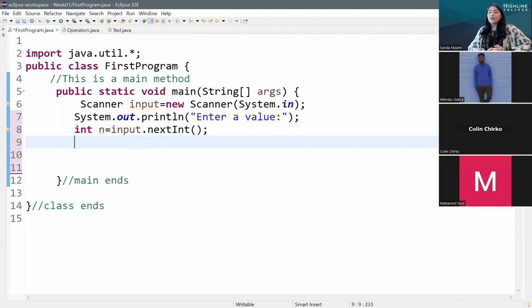Do we know how big the number is? No. Then what is our strategy? This number can be 0, can be 5, can be 6.